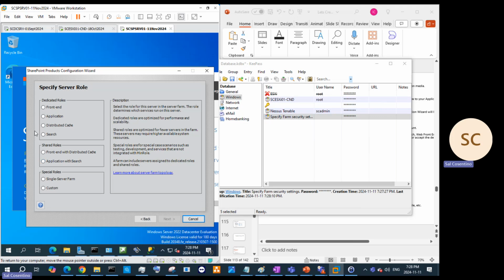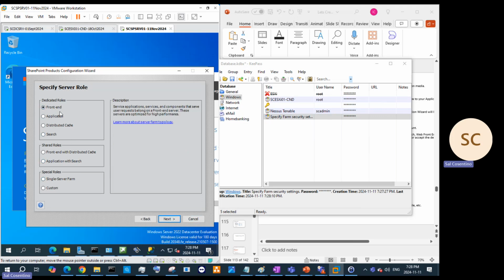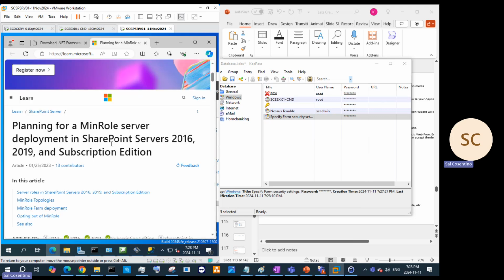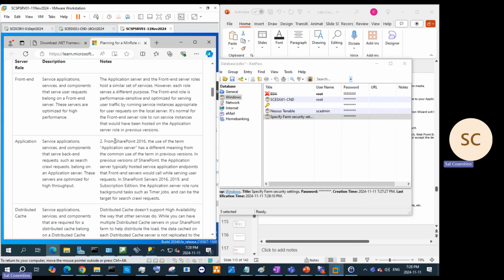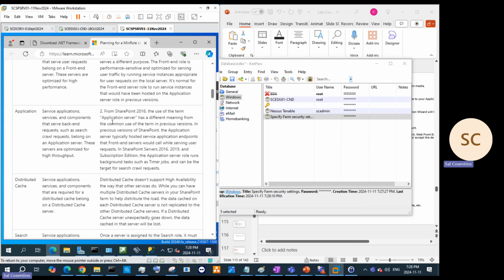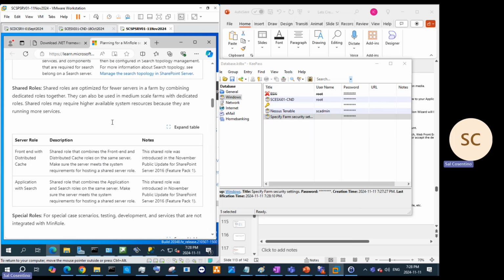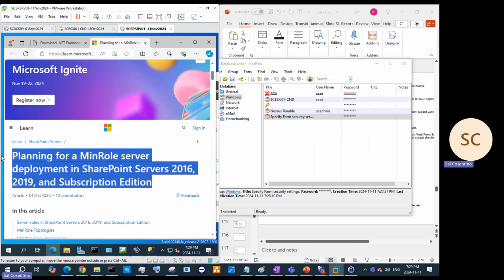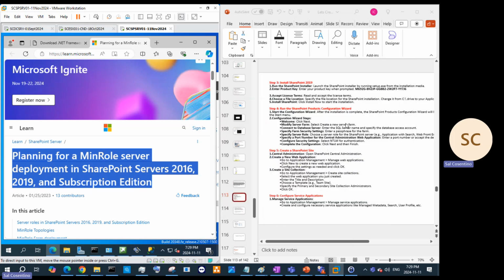Okay, so here's the server roles aspect that we're gonna do. There is no dedicated role here that we're installing. We can read more about the farm topologies here. I've already explained a little bit to you guys. Here's the farm topologies, a little bit from them. This will explain and give you a description on that. I've already done that for you guys, different scenarios and whatnot. So this is a good read if you guys want. It's totally up to you.